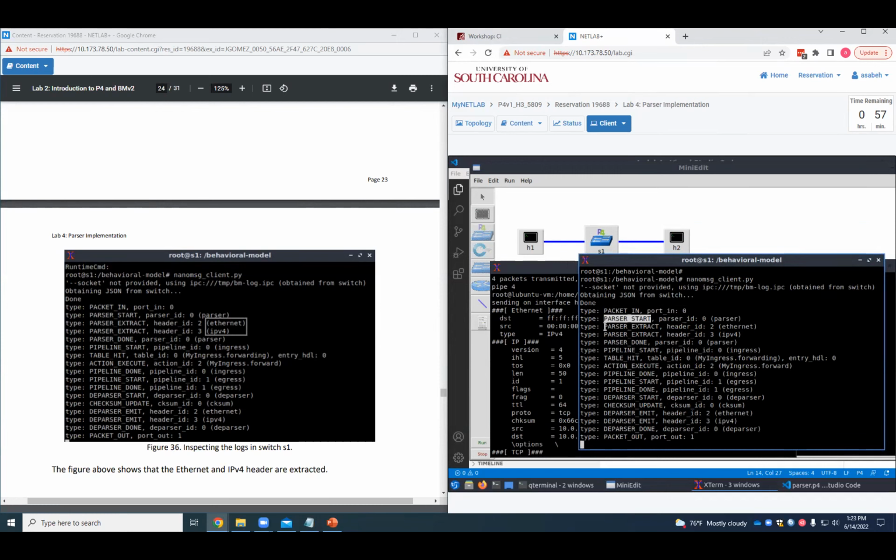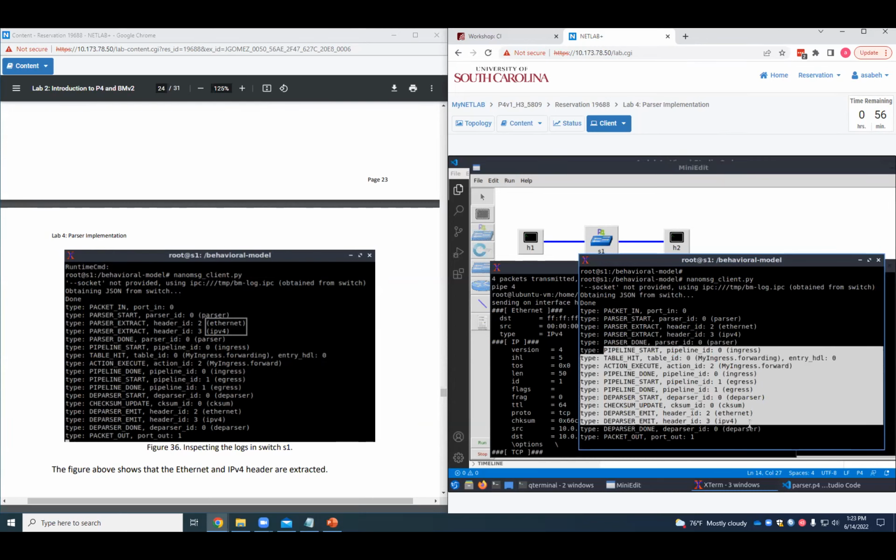And then it transitions unconditionally to the Ethernet. So first here, it extracts the Ethernet header, and then it transitions to IPv4 because the condition on the type of the Ethernet matches IPv4. So it extracts it, and parser done, which translates to transition accept.